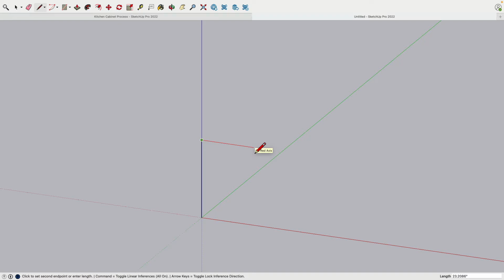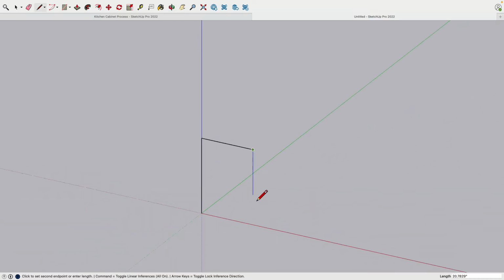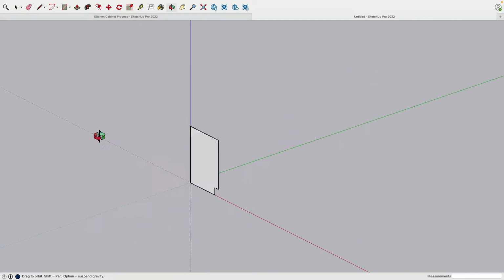Then the next line over, that is 24 inches. And you see how I'm just drawing in 3D, but making use of the colors to draw along the X, Y, and Z axis. The next line down, that will be 30 inches. Very good. Now it's time to build in the toe kick, 3.25. And I can simply draw down and connect this. There we are. Cool.